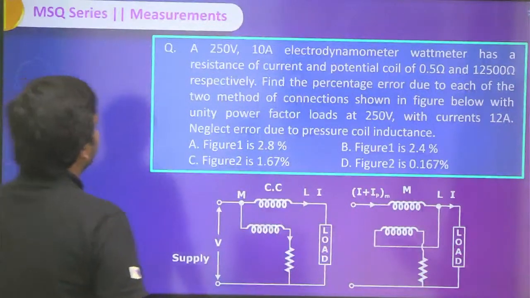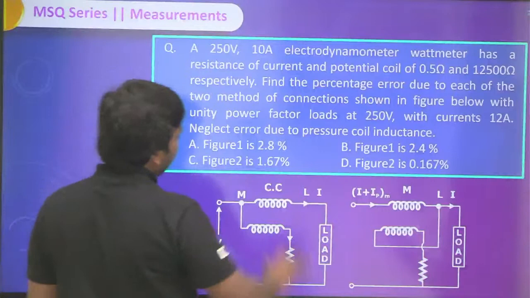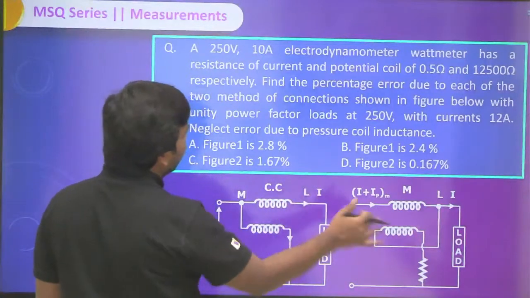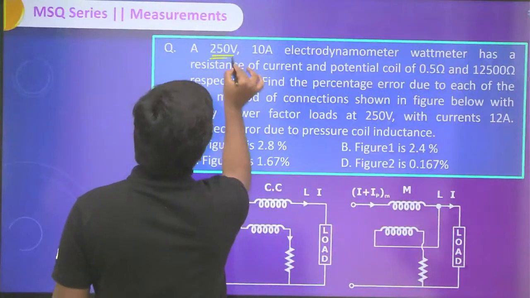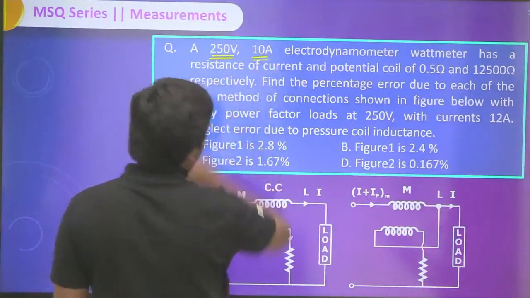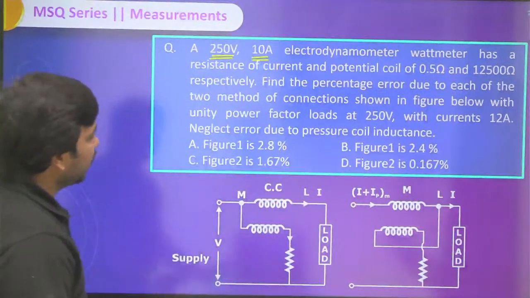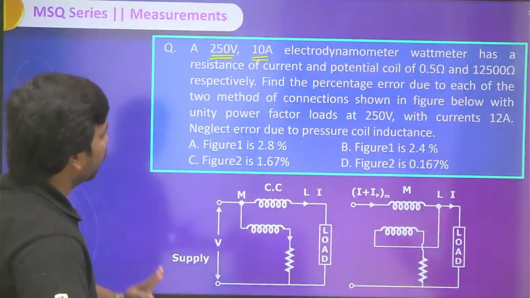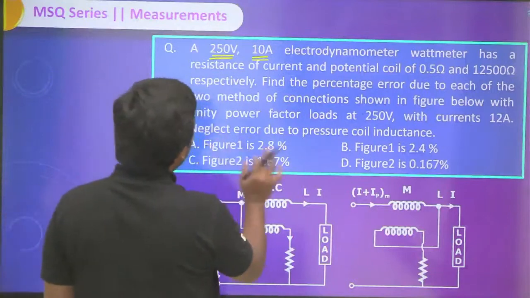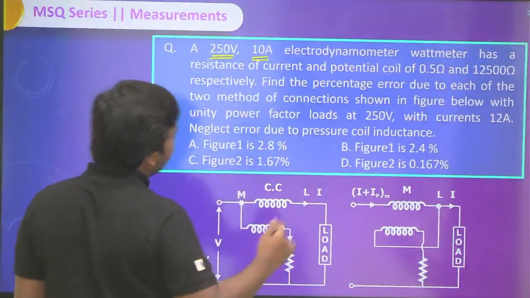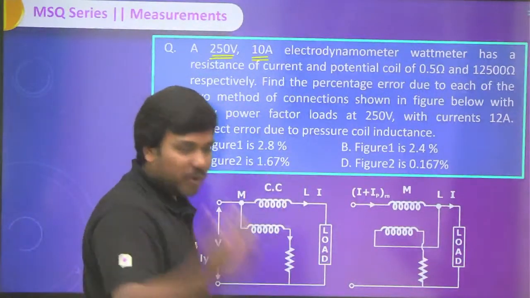Now let's go to the next question here. This question is from the wattmeter concept. I hope you people can make it very fast because you are electrical students, right? For IN students, this is a standard question again. As I said, I will discuss only the standard questions here. I don't want to make your life so miserable by discussing so difficult questions at this point of time, because the time is very near. I don't want to decrease your confidence by going so deeply, right?